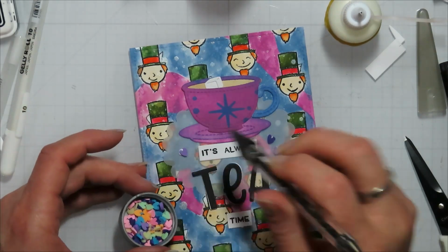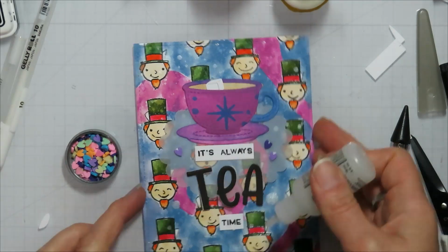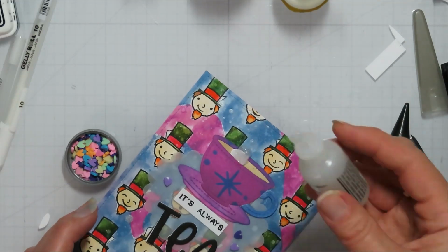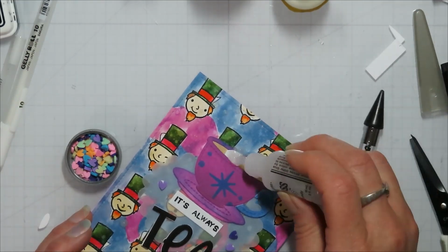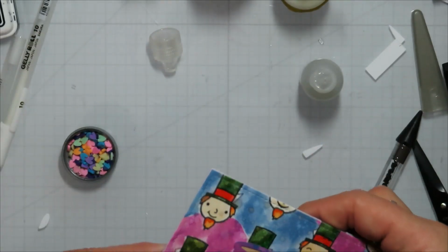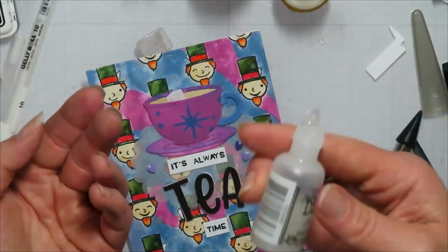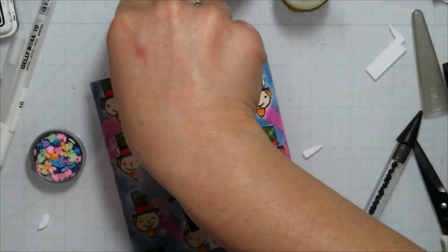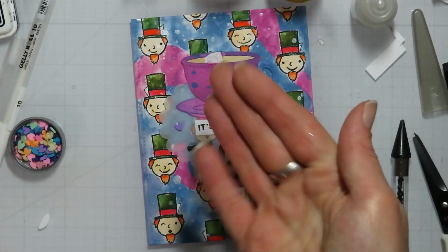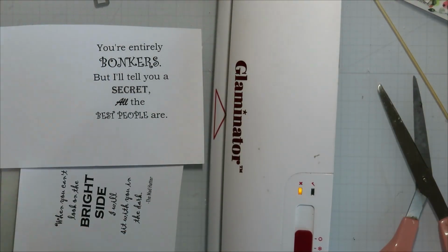Kind of using a darker purple and a lighter purple, just adding 3 to kind of tie that in. And then I brought in my sickles. This is my rock candy sickles. I don't know, it decided that I needed extra sugary sparkles on my piece of sugar cube. I was unimpressed. I cleaned it up the best that I could and set it off to the side. It dried okay. It did pick up a little bit of that purple ink from the teacup. But that was card number 1.